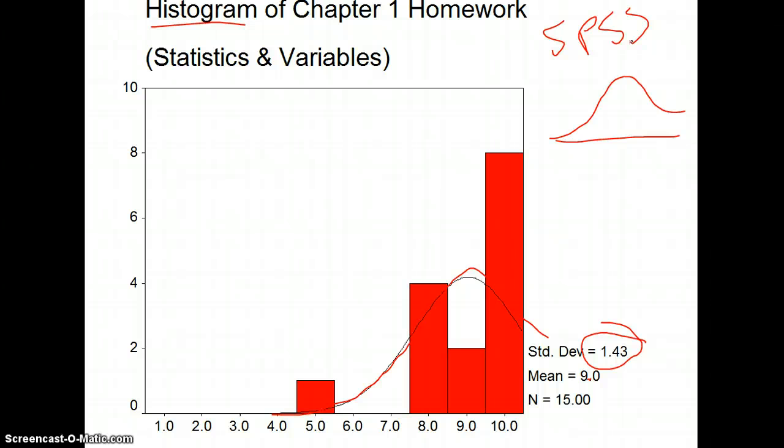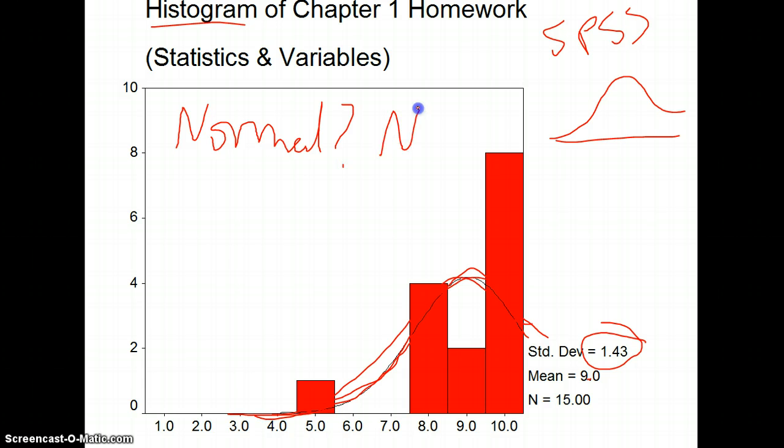Now, do you notice anything about this curve? I know that the bars are sort of distracting because they jump around a little bit, but this curve has been fitted. Anything interesting about this? Is it a normal distribution? Normal? The answer is no. The mean, the median, and the mode are not all the same. It is not symmetrical. Unfortunately, it does not have asymptotic tails. All right, so it's not normal.